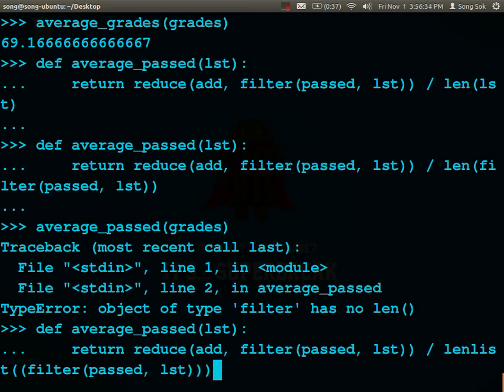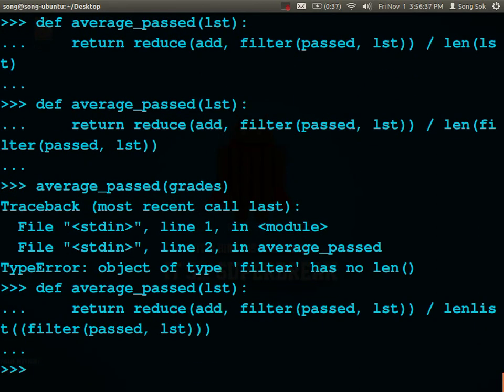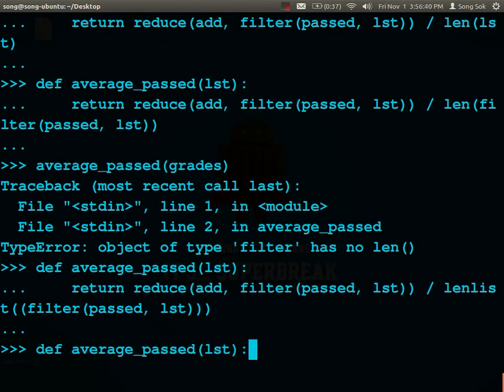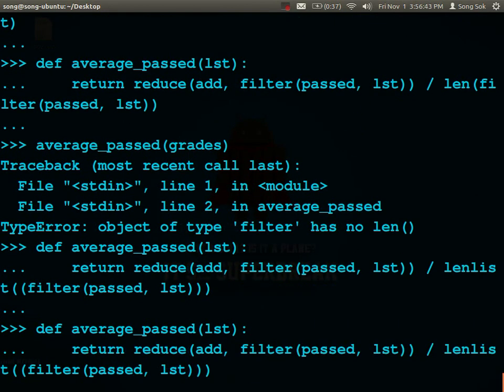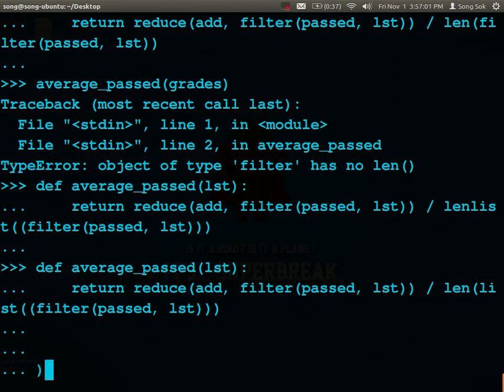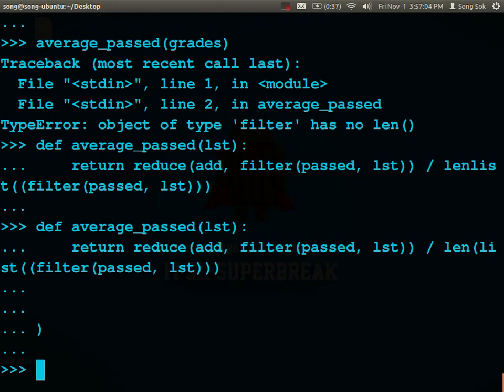Wrap this in a list, and then that should work. You need parentheses around the length. Between the length and list, there has to be a parenthesis. Is that enough parentheses? I think so. No, there's not enough parentheses. So that is why we use a text editor, guys.